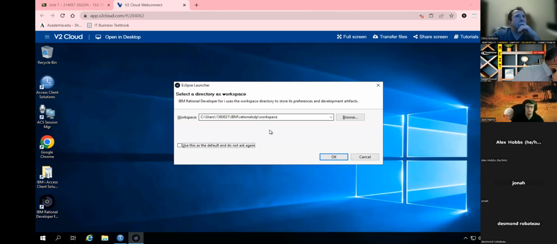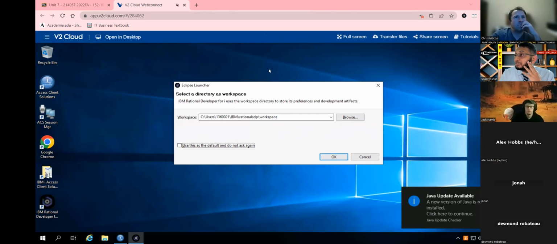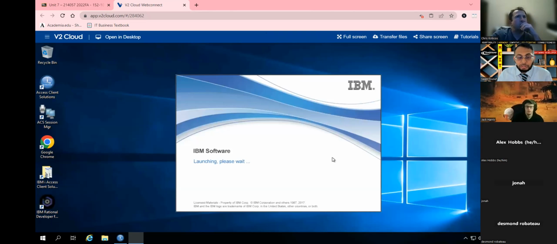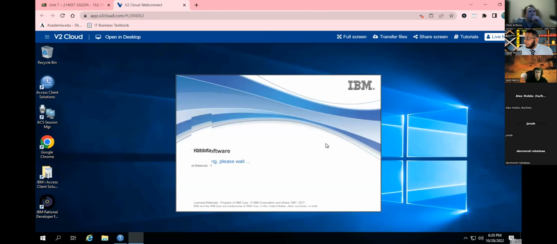Yeah, mine's finally loading. Requires that screen now. Sorry, I was muted, but I just shared my screen because it had just come up for me. Okay, anybody who would like to share their screen can share their screen. Okay, hold on a second, let me move it. Okay, cool. So you click OK here on the screen. Anybody who goes this far should simply click OK here, and then let the software load.